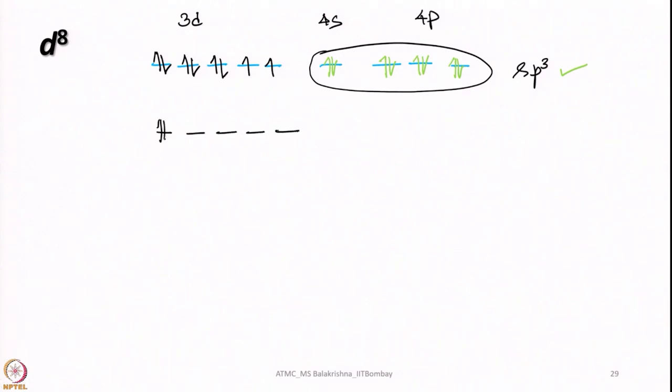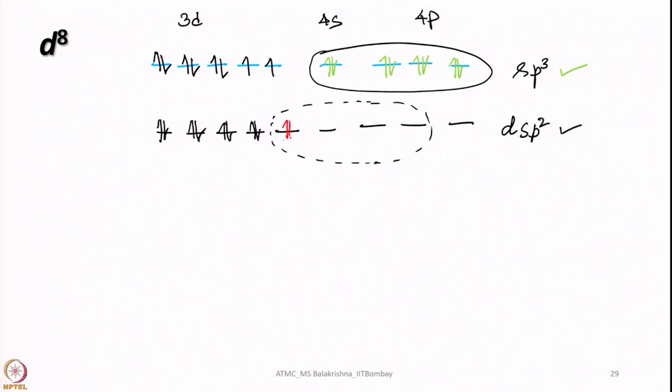In contrast, let us consider it like this, and this also we shall try to pair up. As a result, we will be left with 1 d orbital. Now we have 4p. Now one more is there. Again, the strategy is not different, it still prefers coordination number 4, but one inner d orbital is available. As a result, it tries to utilize this one in this fashion. So that means 1 d orbital, 1 s orbital and 2 p orbitals are utilized. Now the 4 ligands approach, so d is there and sp2 is there. That means these 4 ligands give 8 electrons that are accommodated in these 4 dsp2 hybrid orbitals. So here it is tetrahedral, and here it is square planar geometry.